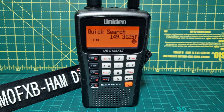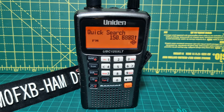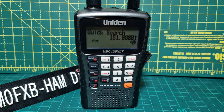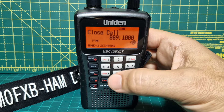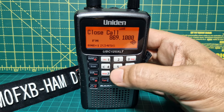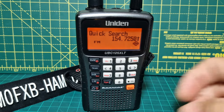I've got my handheld ham radio here. I'm just going to key up and see if it does come through. M0 FXB, M0 FXB — and it has come through. It did say press any key to see what I was doing. Let's do it again: M0 FXB. It's showing the wrong frequency but it's coming through. I've tested it before and it does work better than that, but anyway let's carry on.